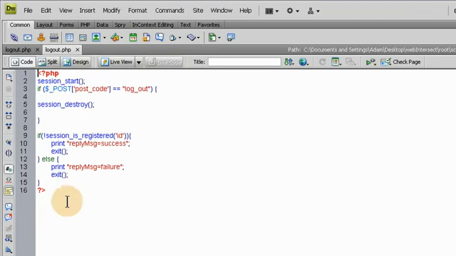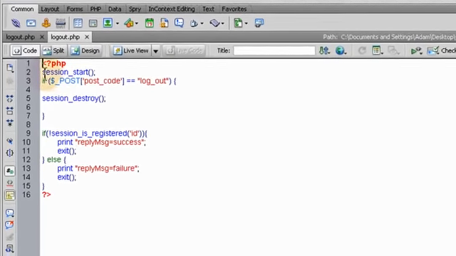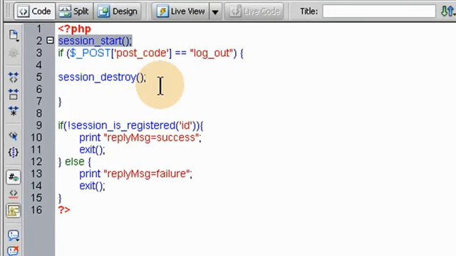So first thing we do in this PHP file, so this is the PHP file that the script in Flash is going to communicate with, is claim session start to access any session variables that might be present for that user. And here we're running an if conditional statement to see if the postcode coming from Flash equals logout, and if it doesn't, then these sessions won't be destroyed, the session variables.